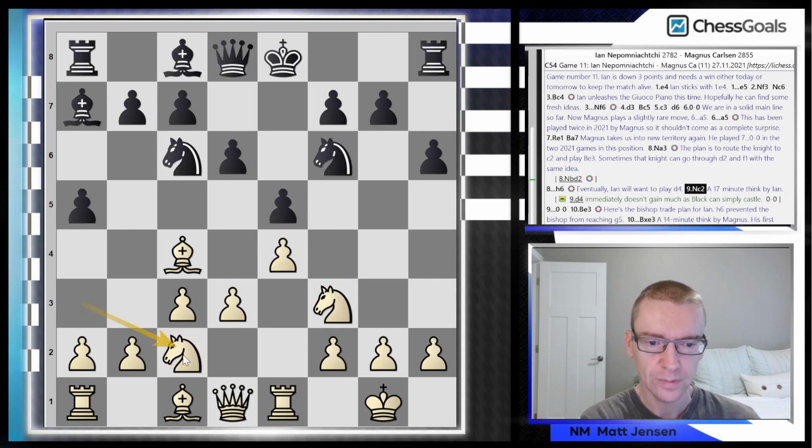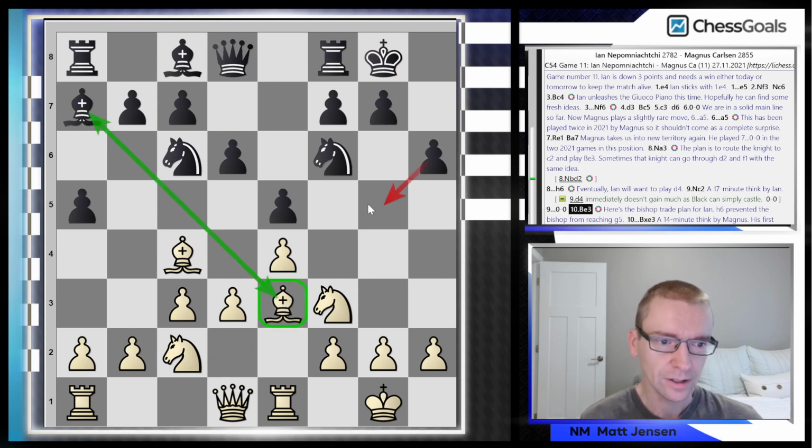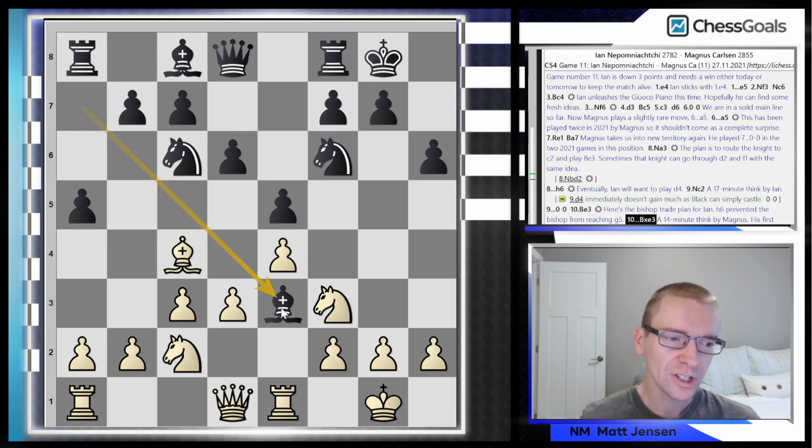And here we see the first deep think by Jan, and he plays knight to c2 after a 17-minute think. And then castle by Magnus, and here's bishop to e3. Finally getting that bishop trade. There is no g5 square for Jan's bishop, so this makes a lot of sense. Now here Magnus takes his first deep think. He spends 14 minutes playing bishop takes e3, and the engine said maybe he could have avoided that trade, and even gave an idea of bishop to b8, but I think the moves are all very similar, and Jan will have a very slight advantage no matter what Magnus plays there.